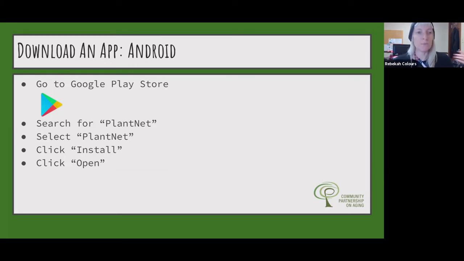Android probably came with Google Chrome on it. So this is just a sort of random app that I chose. If you want to use something else, if you want to look for a different app, be my guest. I love this app and I think that people may find some usefulness from it.